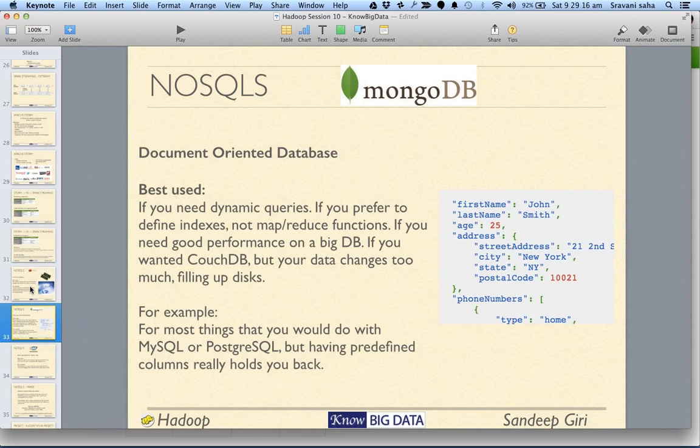Then another database we'll see in NoSQL is MongoDB. Whenever you have an object to be persisted and you are not in a pressing need of a relational system, you can go for MongoDB. It can act really well for highly structured data in the form of a complex object, as in an object containing another object containing another object kind of systems. There, MongoDB really does well.